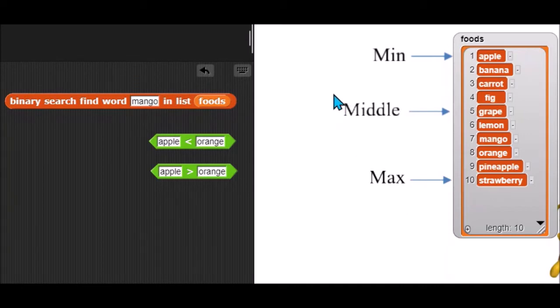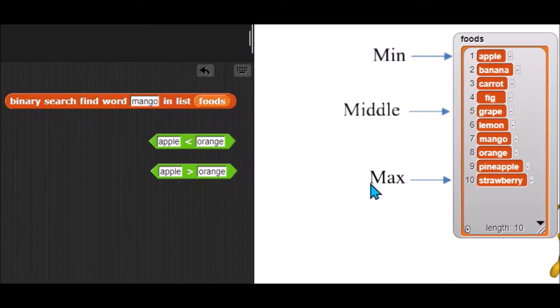And the other thing to keep in mind is that when you compare words alphabetically like this, using greater than, less than, which you're going to have to do, less than means closer to the beginning of the alphabet. So if I run this, you can see apple less than orange. Yeah, that's true. Apple comes before orange. Apple greater than orange. Well, that's obviously false. We already said apple comes first alphabetically. All right, let's get into the algorithm.